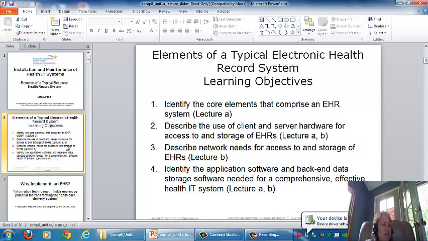So the objectives of this slide series is to give you an overview of the electronic record system. We will discuss the Institute of Medicine's 6 aims for improving healthcare, what an EHR is, and how it has evolved. We will also outline the types of network elements an EHR system needs to function, as well as its typical hardware and software components.